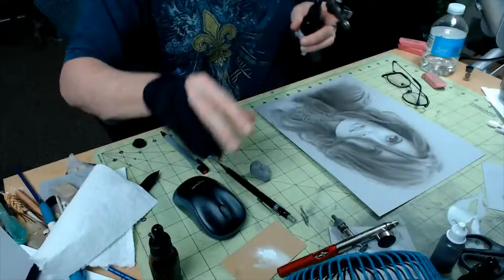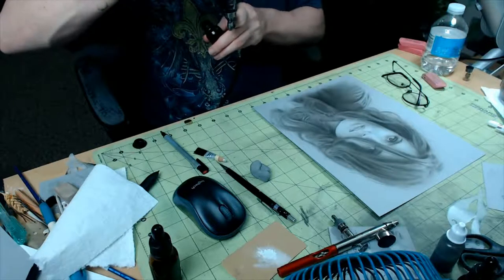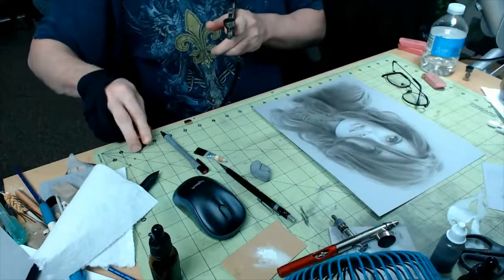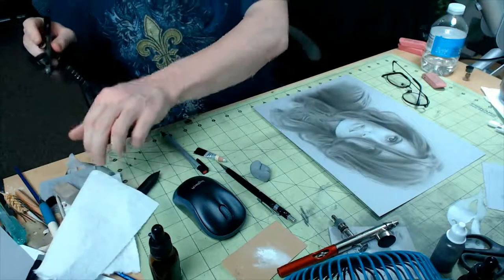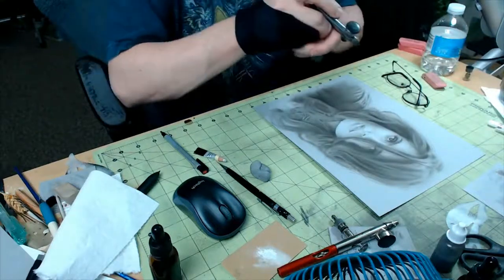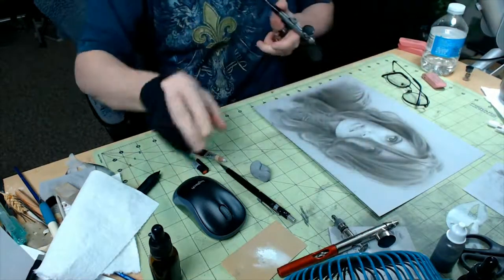Let's see here. Okay. So Createx, Golden, all you guys, love your stuff. But you can't do this. Sorry, guys. Sorry, Createx. Sorry, Golden. Sorry, Aeroflash and all those guys. Look how fast I went from one color to the next. No mixing, no mediums. Nada, nada, nada. So I have my dark mixture in. And let's go and start making some nice dark variations.